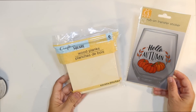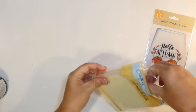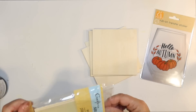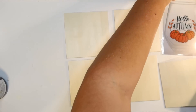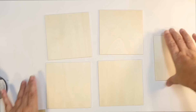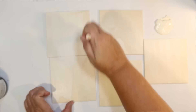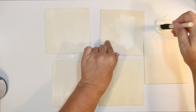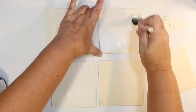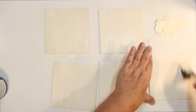Okay, our next DIY — I'm going to use some of these little square wood panels from the Dollar Tree. You get six in a package and they're square. We're going to need five today, and one of those little Hello Autumn glass decals from the fall section at the Dollar Tree. We need five because I want to make a planter box — I'm going to need all four sides and a bottom. I'm going to start by just going ahead and painting these ivory with ivory acrylic. I kind of want a base coat, and I kind of want to do like a weathered looking ivory for this DIY.